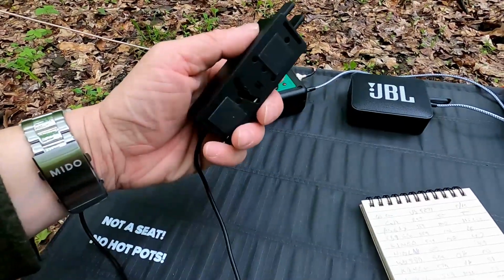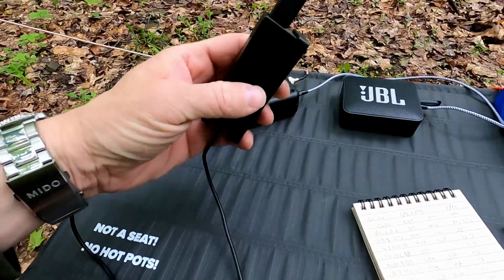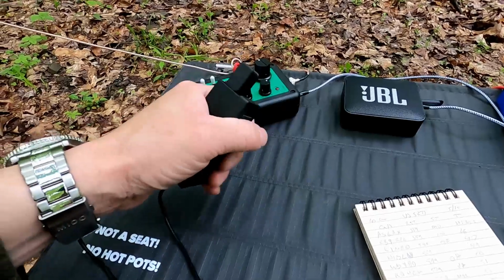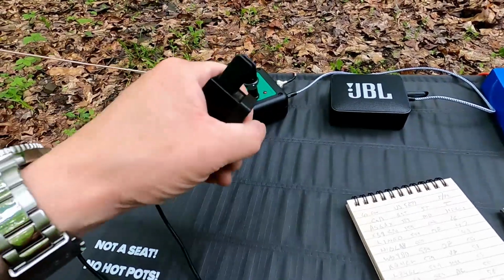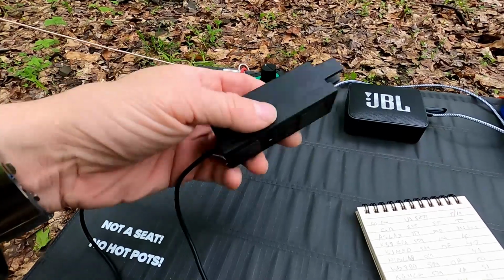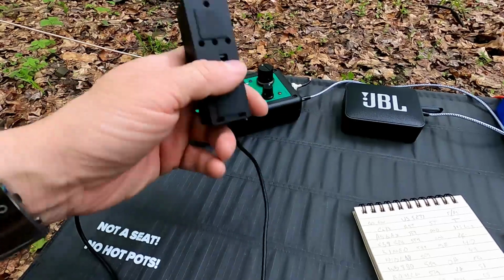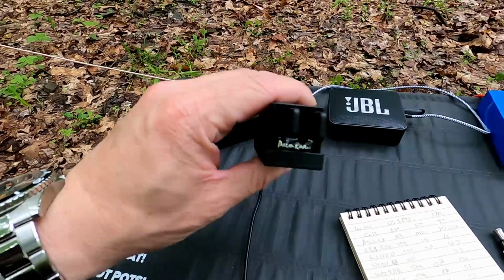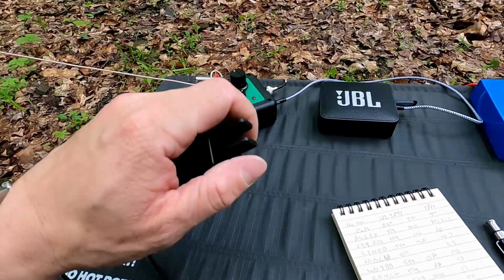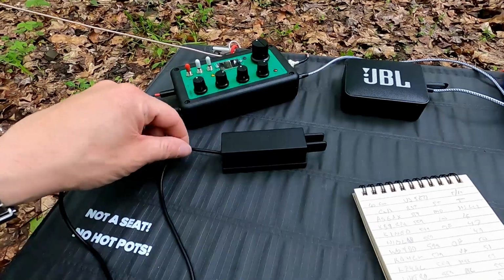The mounting system on this thing is fantastic. You can take this thing off and attach it anywhere you want on the key, so you can mount this key however you want on something. It's a great size. It's a little big and chunky, but it's really nice to hold on to. All in all, so far, this key is pretty fantastic. If I was Palm and I was to start back up production and make them again, I would change the material of those paddles to something a little stiffer. Other than that, so far, I'm really impressed with this particular key.